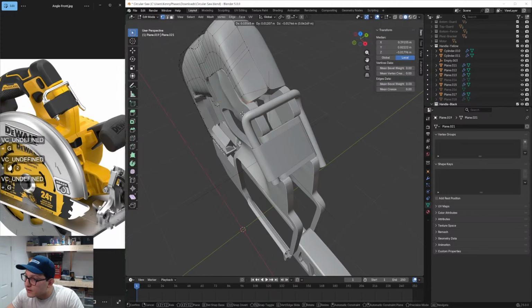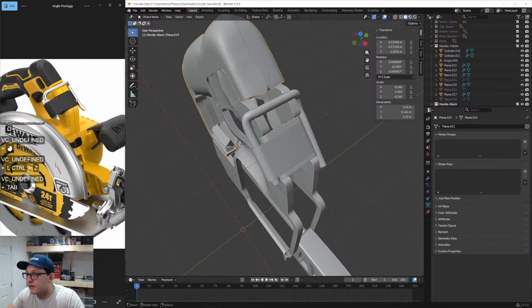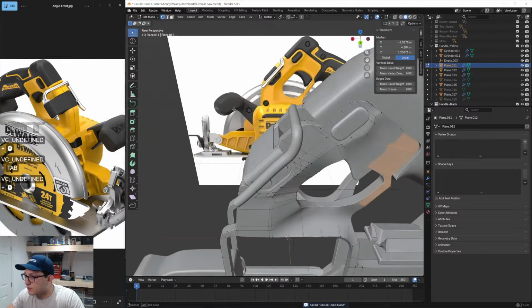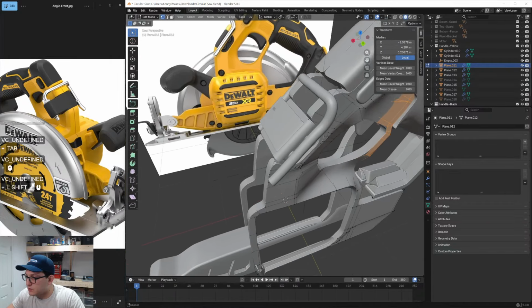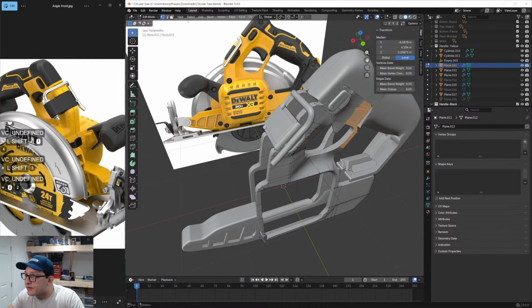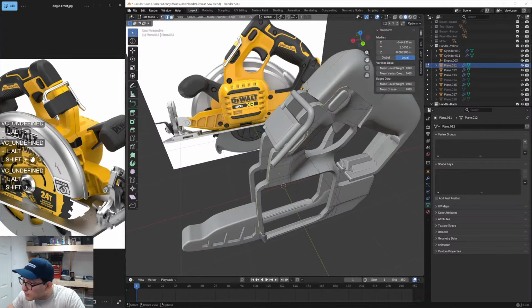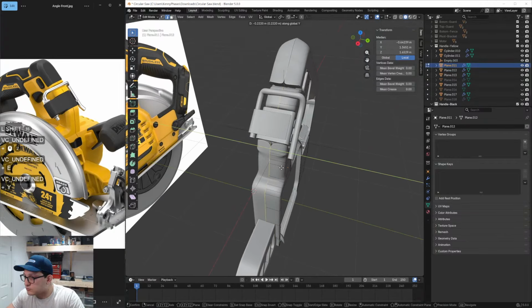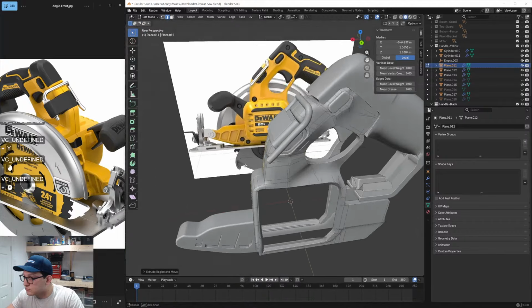Getting a little distracted here, but I kind of want to fix this part. Oh, you know why it's like that? Because we didn't do anything with the solidify modifier on here yet. Son of a gun. That's because we need to figure out this edge loop here. And this one. There we go.